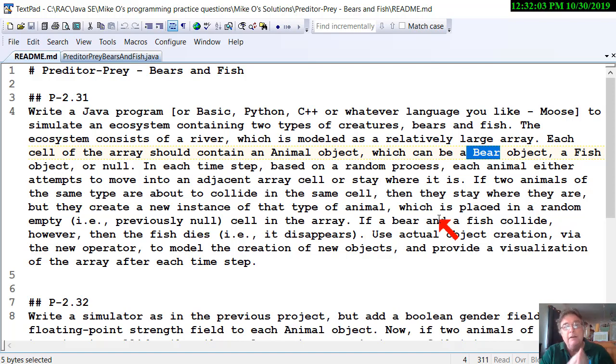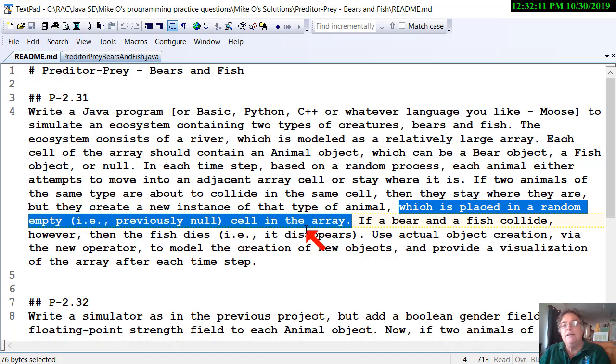When two fish collide, they create a baby fish, which is placed at a random location in the array. Normally you'd expect that if two fish collide and produce a baby, it would be somewhere near them, but we're just going to place it into a random location in the array. So it could even be on the other side of the river. Same when two bears collide, we'll make it so they produce a baby bear somewhere in the map. The parents don't have to look after it. It's just fully grown and suddenly appears in the map. So let's have a go at that.